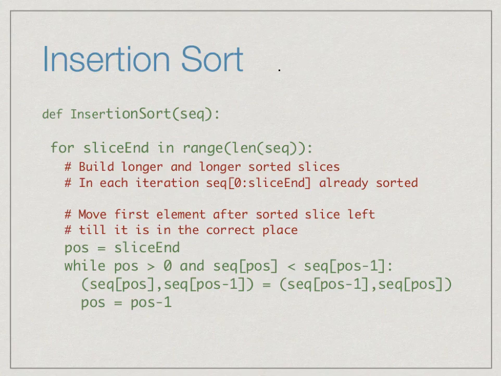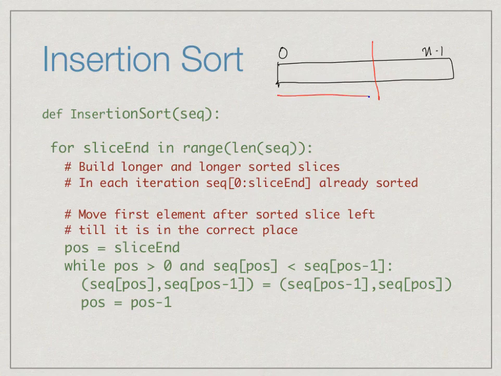So what we will assume is that at any given point, we have our sequence from 0 to n minus 1. And there is some position so that up to this point, everything is sorted. And now what I will do is I will pick up the next element here and I will move it left until I find the correct place to put it, so that now the sorted thing extends to this level. Right? So we take a sorted sequence of length i and we extend it to a sorted sequence of length i plus 1 by inserting the element at position i plus 1 in the correct place.